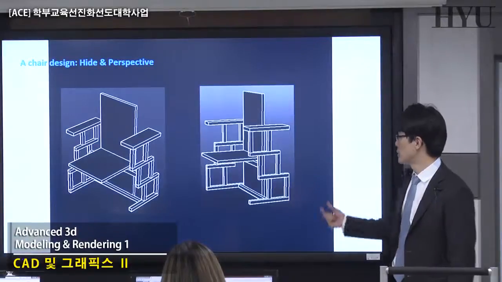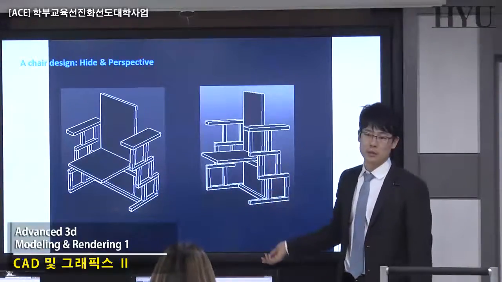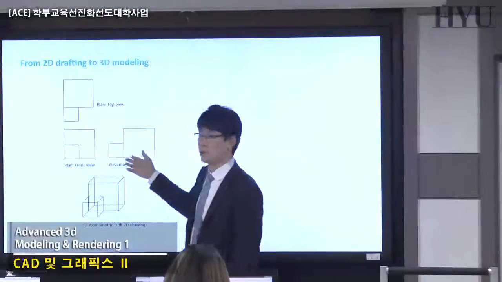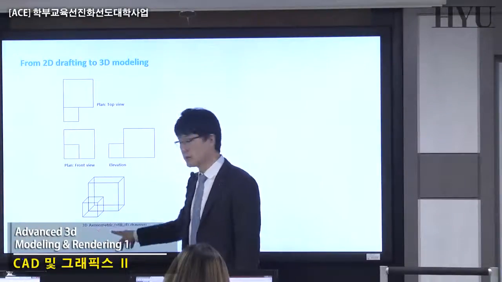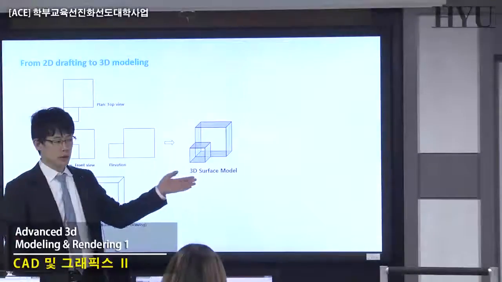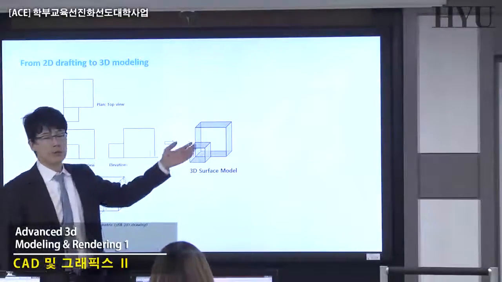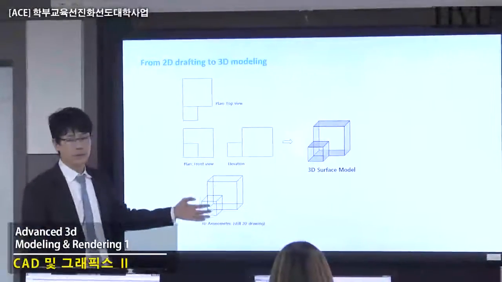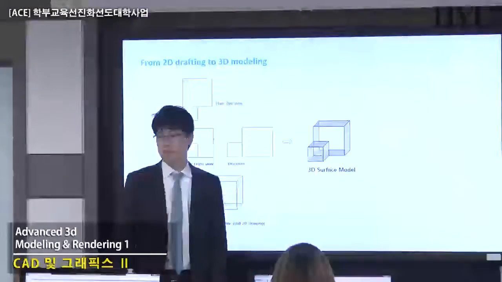But to recognize the dimension or thickness or structure or proportion and so on, we need plans, okay? So in terms of conventional drafting, we usually draw these kinds of plans, as well as standardized 3D visualization, axonometric or isometric, okay? Typical 2D representation. But with a 3D surface model, such as SketchUp or 3D Max, we can directly generate the 3D object. Based on this 3D object, we can easily make plan, left, right view, top view, bottom view, or any type of standardized 3D view, including a number of different perspectives, okay?